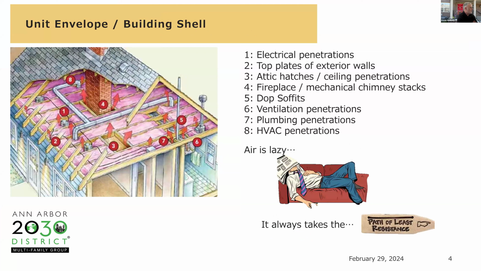Buildings leak. Well, let me back up a little bit. A building is always going to use the same fixed amount of BTUs, and there are only 2 ways to reduce the number of BTUs that a building uses. One is through air sealing, and the other is through improving the insulation.